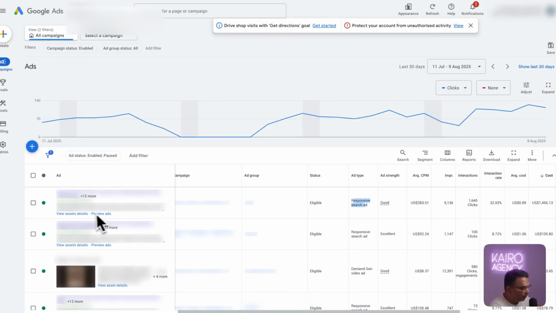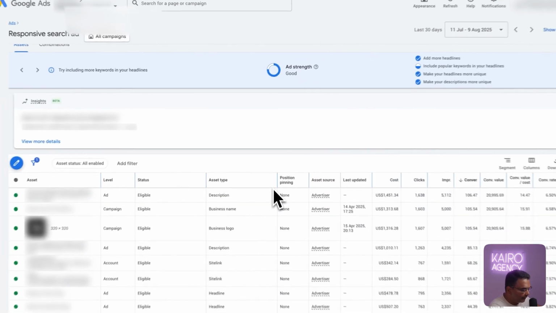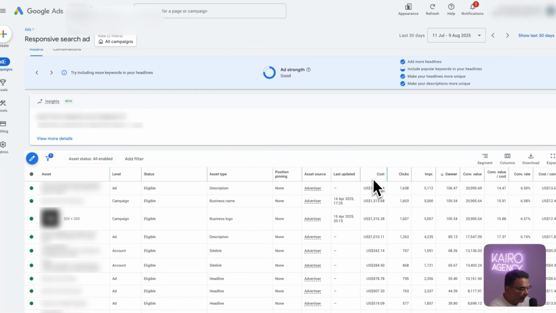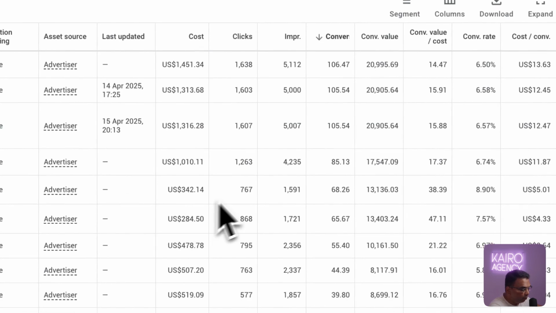Now, what happens if you click this view asset details option here? I'm going to open this in another tab. Now we actually get a host of metrics for each asset. So for example, for business name, logo, description, site links, headlines, etc. And we can see how each one has performed. Before, all you would see was something like ad strength, which you still have, which doesn't really tell us much.